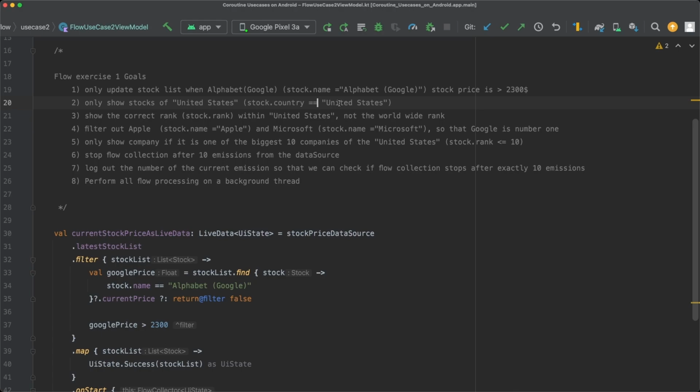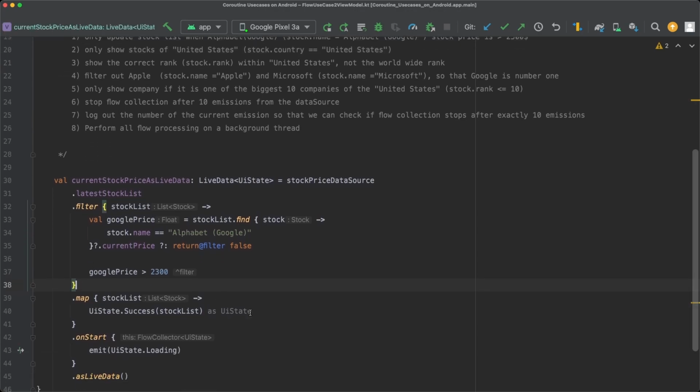But that's actually not true, because we don't want to filter individual emissions, but instead we want to filter the stock list itself. We basically want to take every emission, but for the stock list that is emitted, we want to apply some mapping, and in the mapping we want to filter out all stocks that are not from the United States.